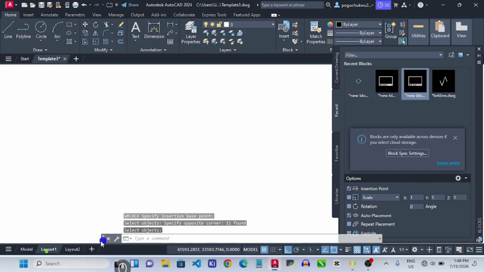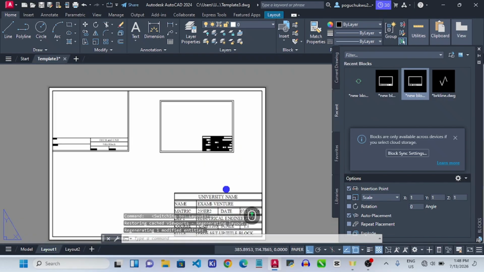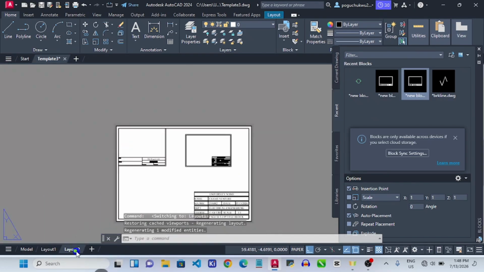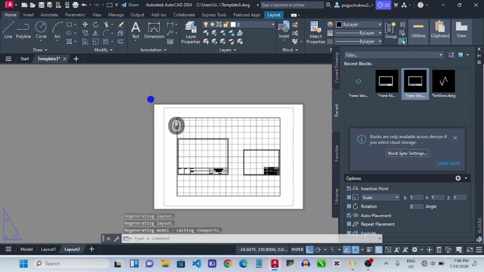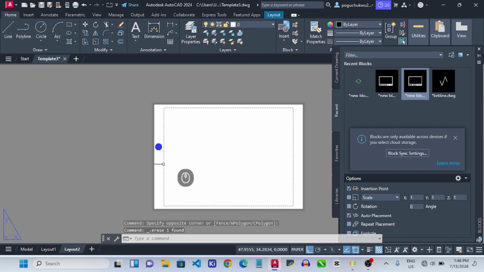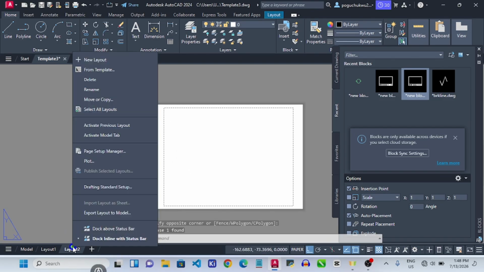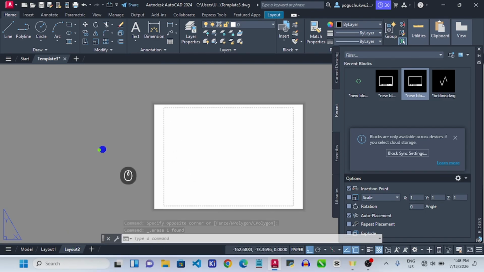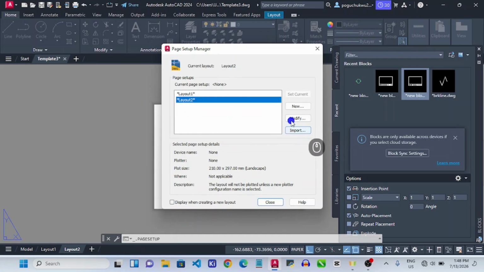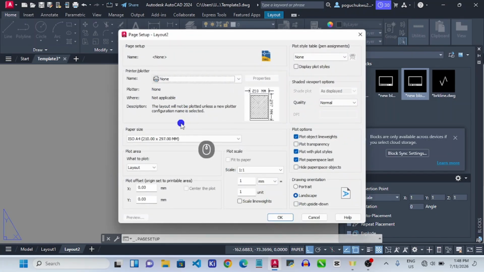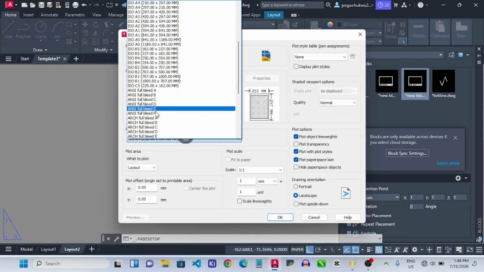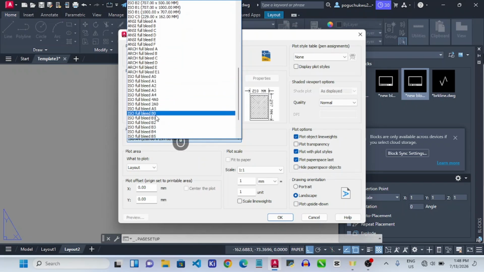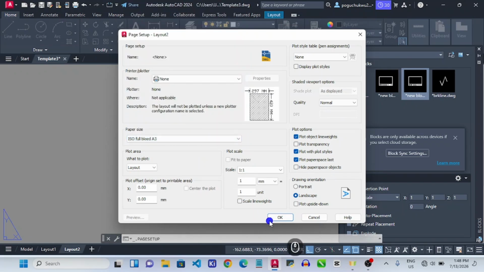Now, layout 1, we have this panel setup. And for this layout 2, then right to delete this report. Then right-click on the layout 2, page setup manager. Use the full bleed A3.